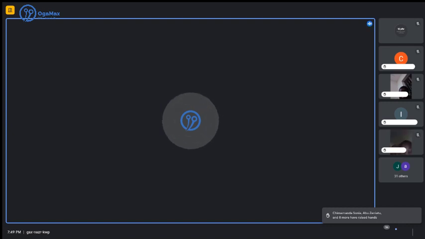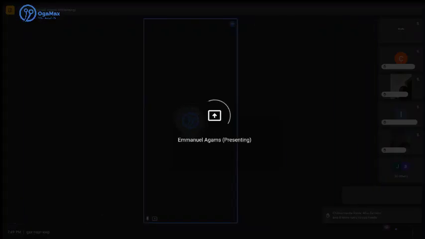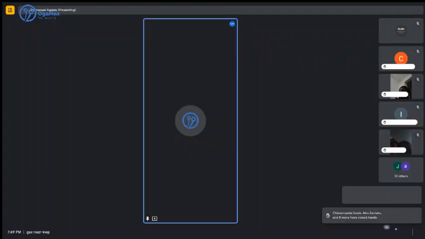Now let me answer the first question I saw there. The types of programming: the two types are text-based programming and block programming. Now I'm going to share my screen once again for us to get that part very well. Most of us did not understand what I just said, so I'm going to share my screen again so we see the difference.